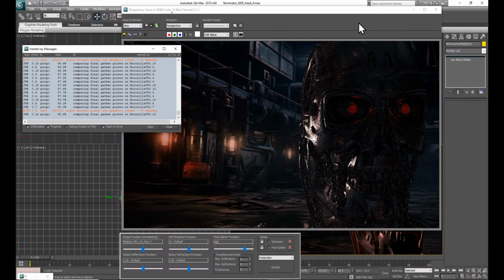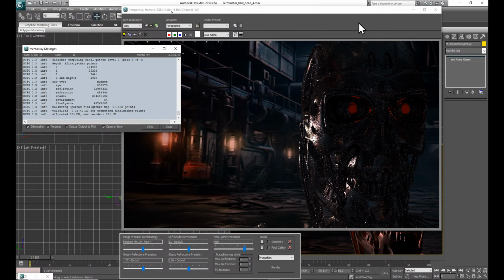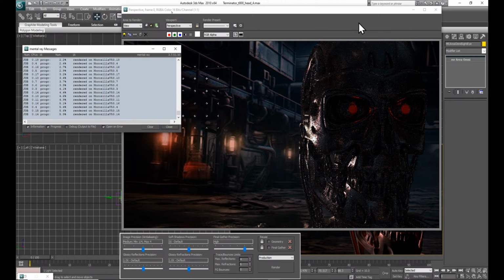Alright, so we're rendering like crazy over here. That real Terminator, looking like a photo. And again, you're rendering image by image, and then through the video editor software, you're combining those images into the animation. You can render in 3ds Max the 3D animation itself. This is the static scene. We didn't animate, we didn't create the camera. You can create the camera, you can animate the whole deal. You can move the camera just like you're in a studio, in a Hollywood studio.